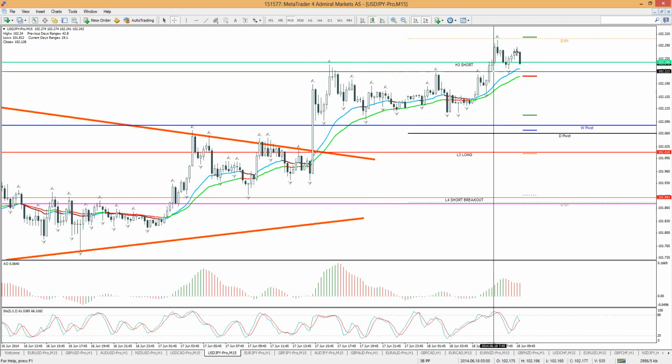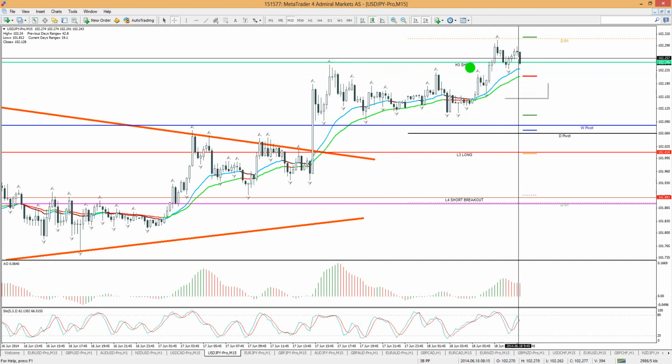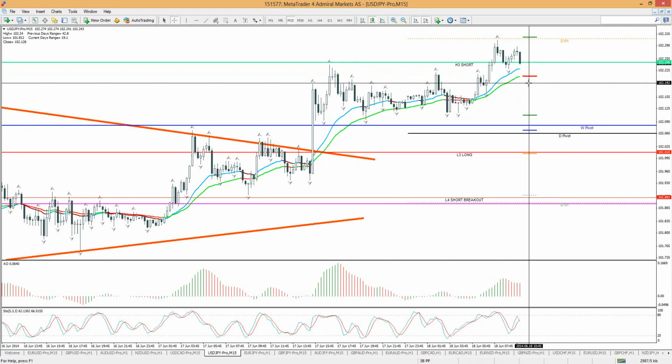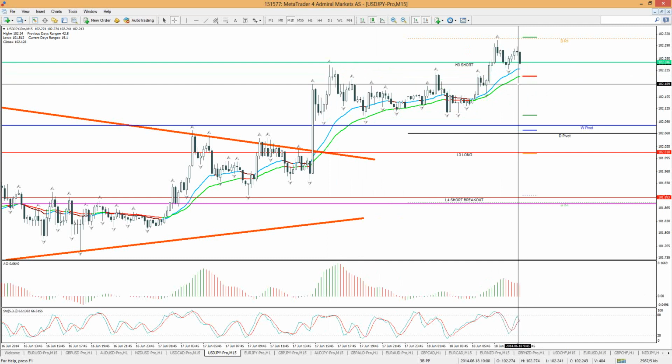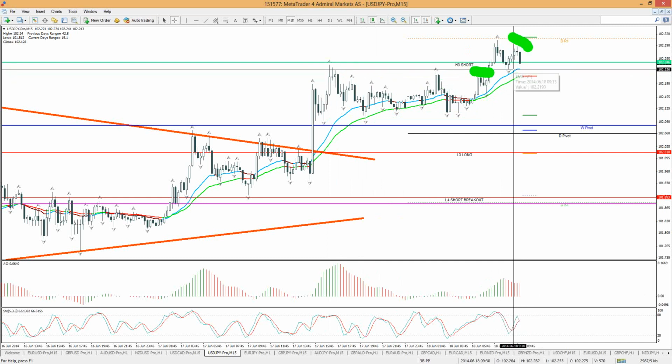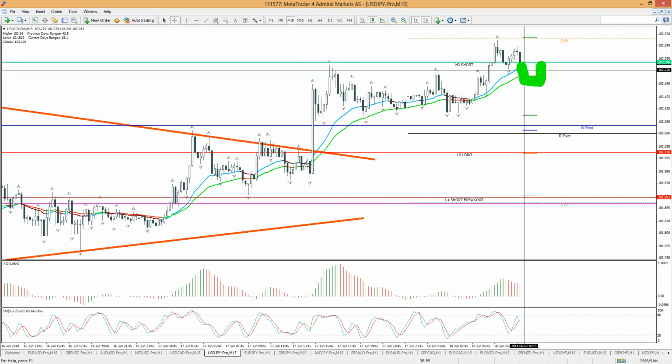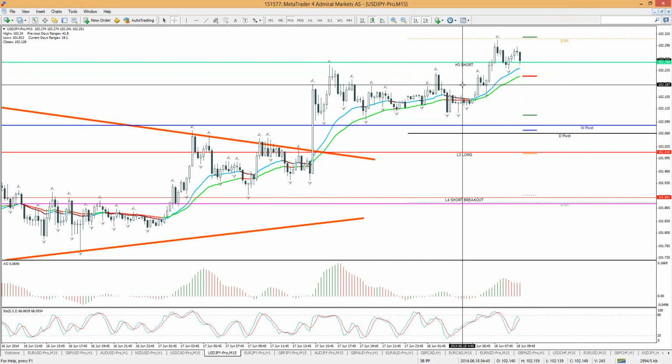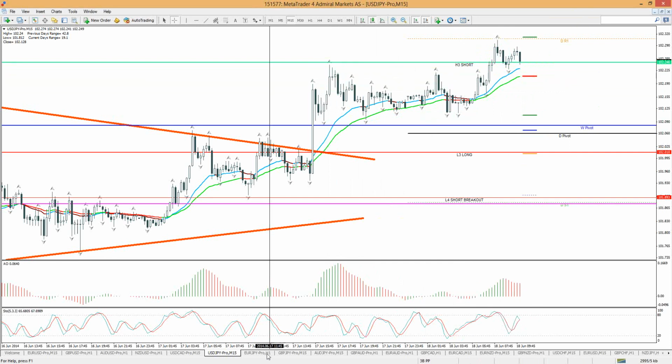However, we can see that it didn't go far, so probably we move it to break even now, and that's it. Anyone who took that break would be at break even now because the break didn't go far enough. But it doesn't mean that the next bounce wouldn't be interesting. You can see price move back to the moving averages, and if the candle closes above it again, I think it's worth a long with that R2 as a target. So we can keep an eye on that throughout our session.